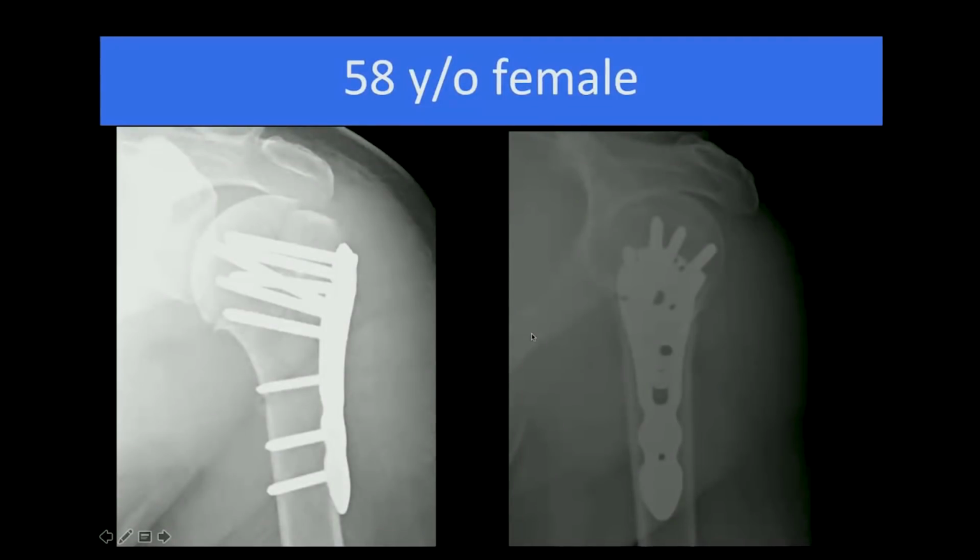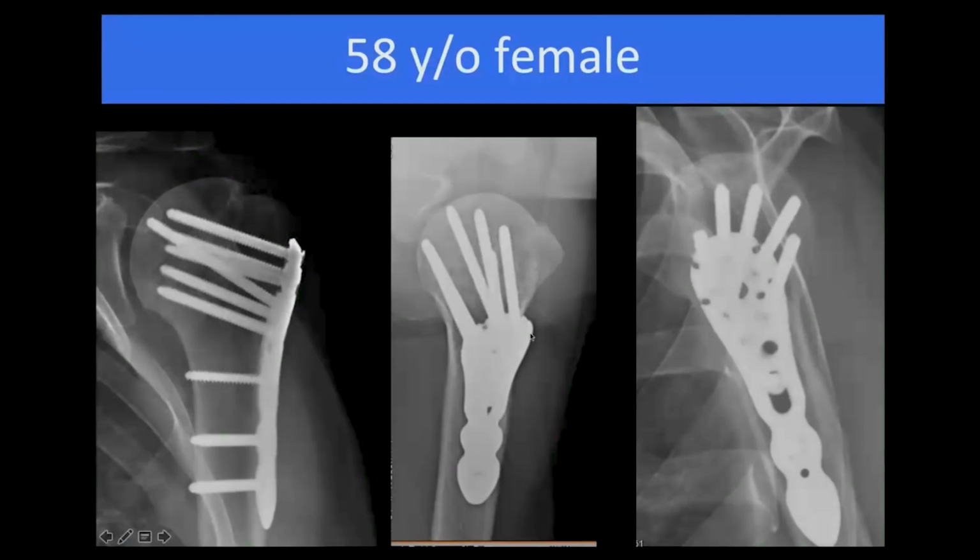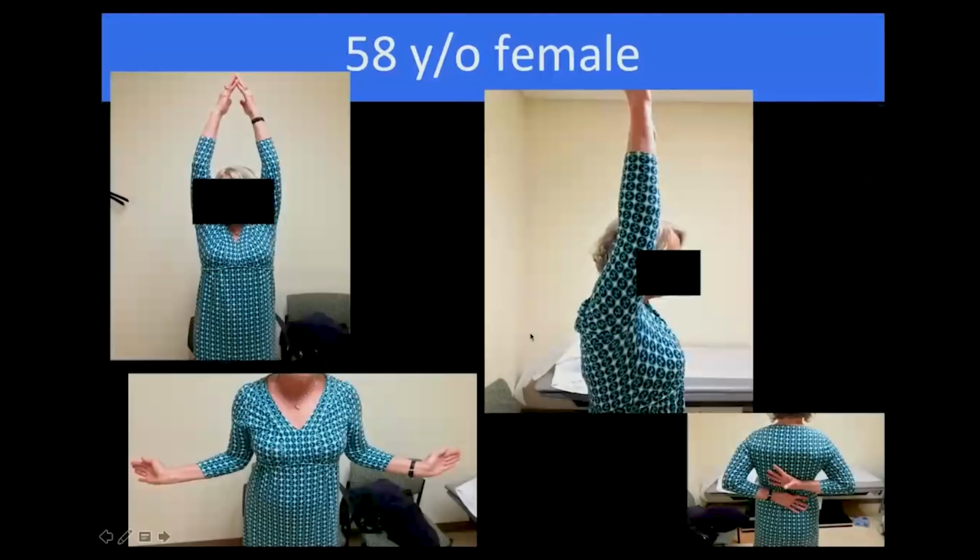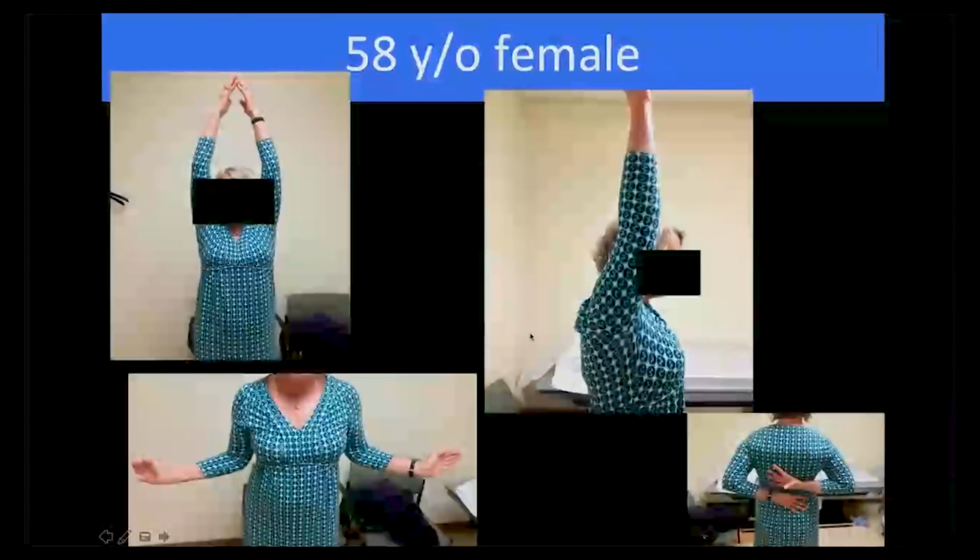And I fix it like this, and this is about a year out, and this is her function. These are actually very good functions compared to a lot of results in the literature, but I spent quite a lot of time before doing the surgery telling these patients what they need to do. If they don't do what they need to do, the surgery I do may not get the best outcome, although I may get good x-rays.